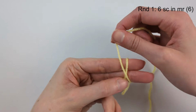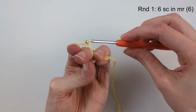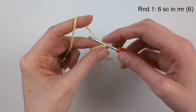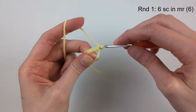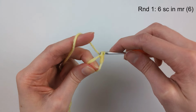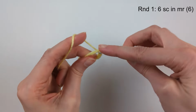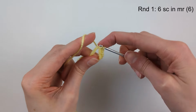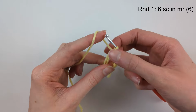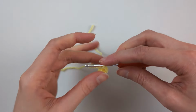So we make two, both the same. So we make a magic ring. And we make six single crochet in the magic ring. Count the stitches. Now pull tight to close the magic ring, and put our marker in.